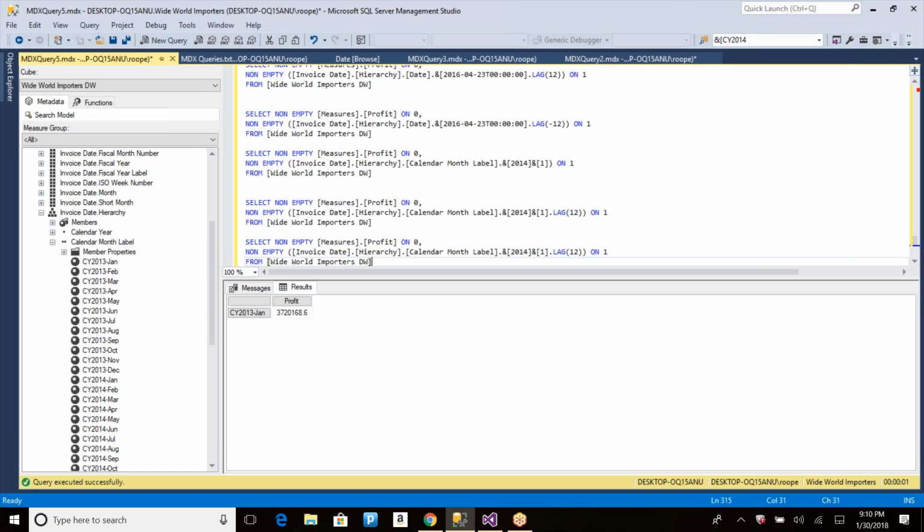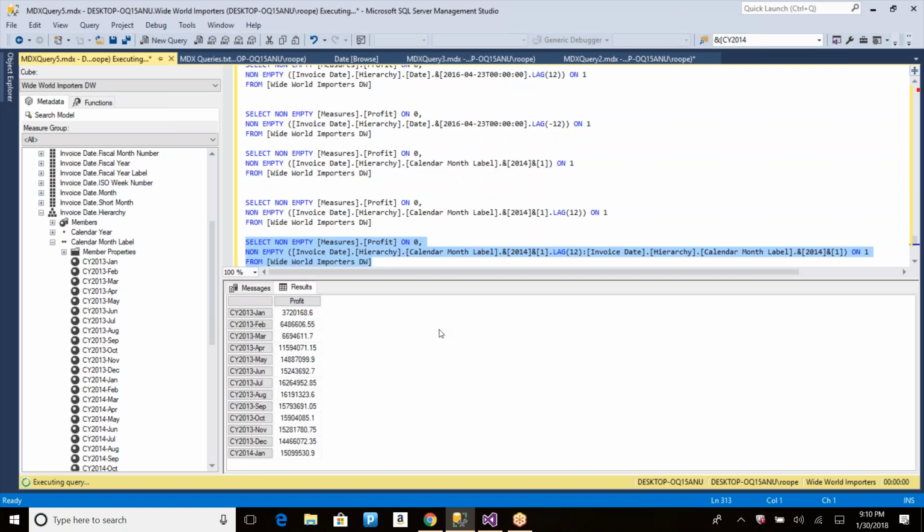We discussed range, right? Range requires two inputs: one is the starting point and the other is the ending point. This is my starting point. Starting from this starting point, go to the current member, whatever you have given, whatever you have dragged. So what it's going to do is give you the last 12 months of data, ending at the current point, right? So this is how you can use lag or lead along with range to get the last 12 months of data.